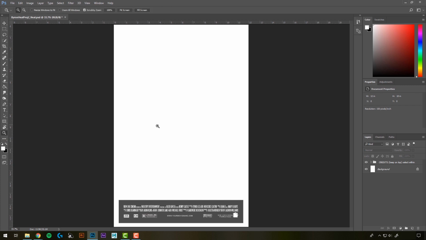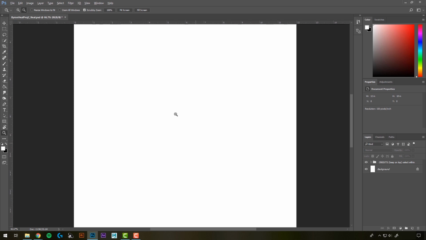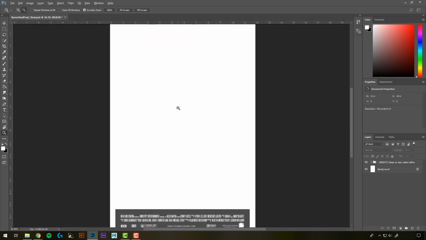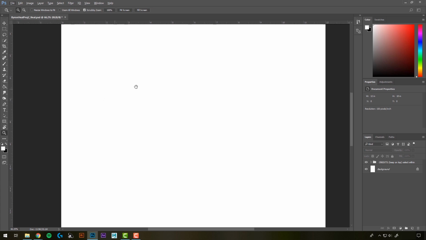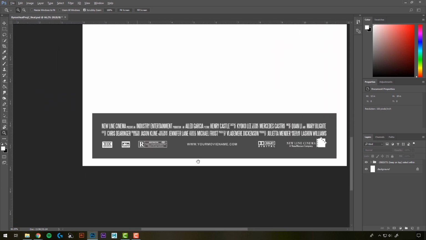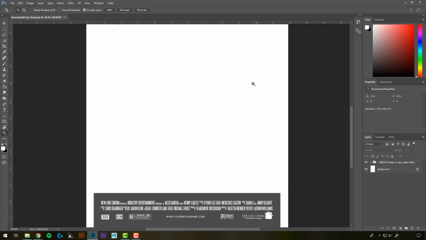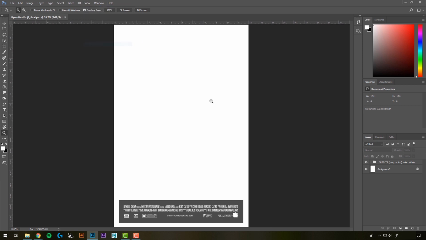Alright, we also have our zoom here. And if you click it, you can just click to zoom in and hold Alt or Option on a Mac to get the minus sign and you'll zoom out. Or just like with Illustrator, and this is what I prefer to do for zooming, if you just hold Alt and use your scroll wheel, you can zoom in and out. And then you can also pan like in Illustrator by holding spacebar and just panning around. So zoom and pan. And then, like in Illustrator as well, if we go to View, Fit on Screen, that's just going to fit it back into the screen.